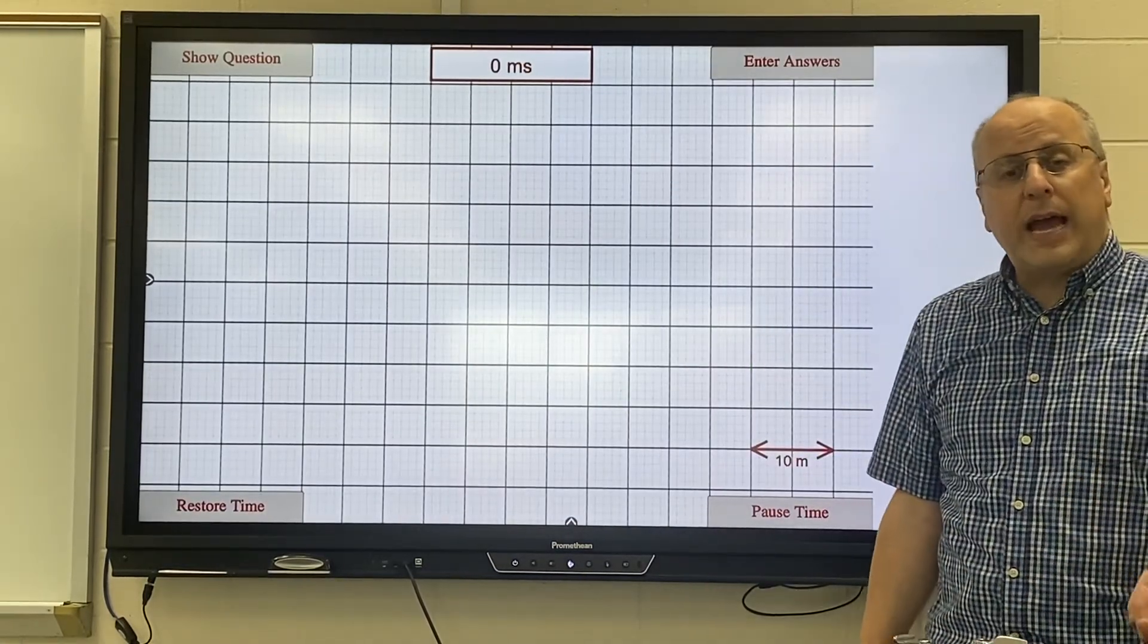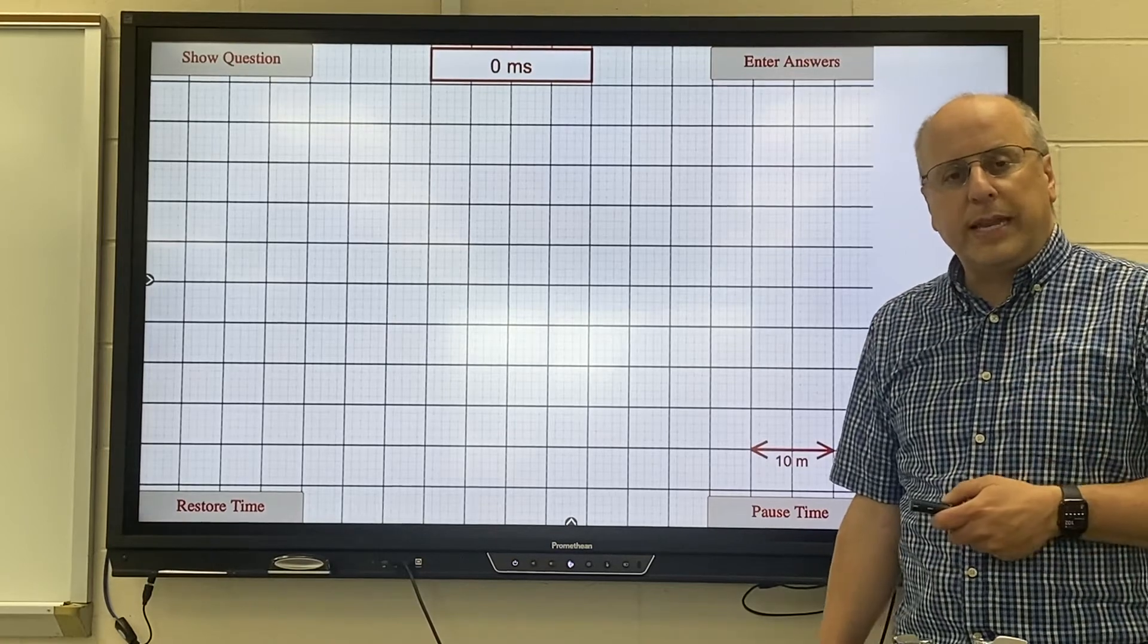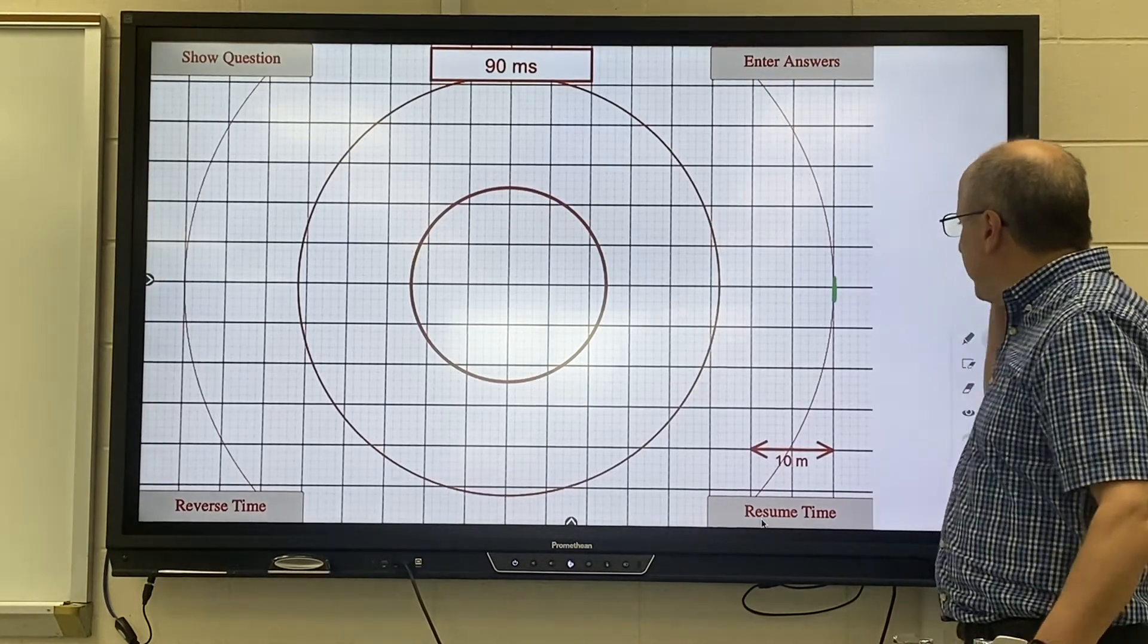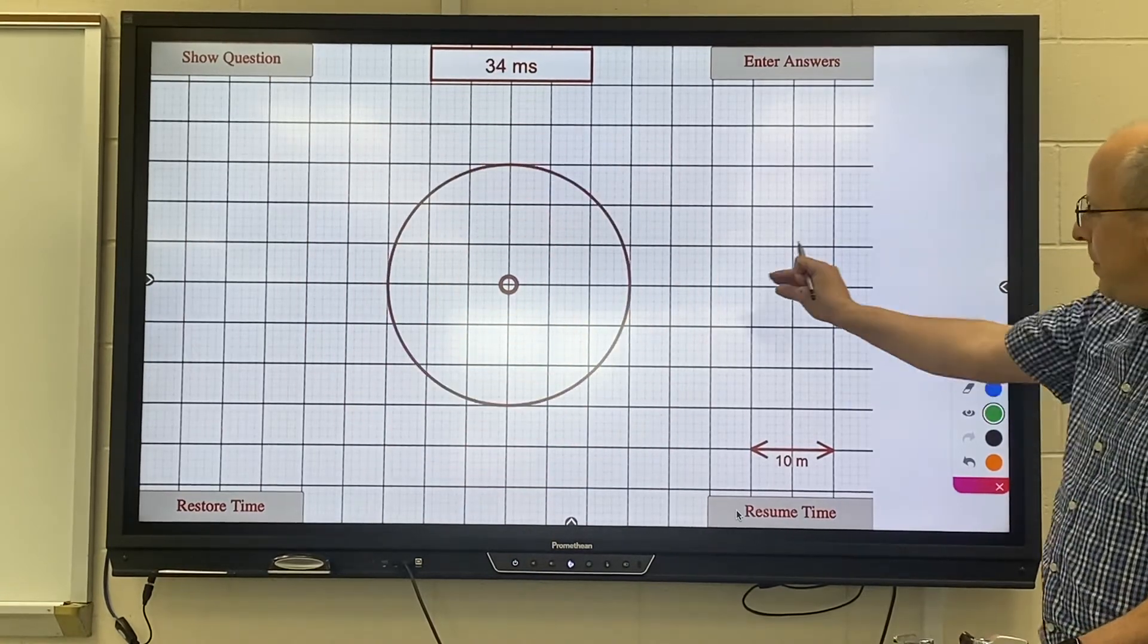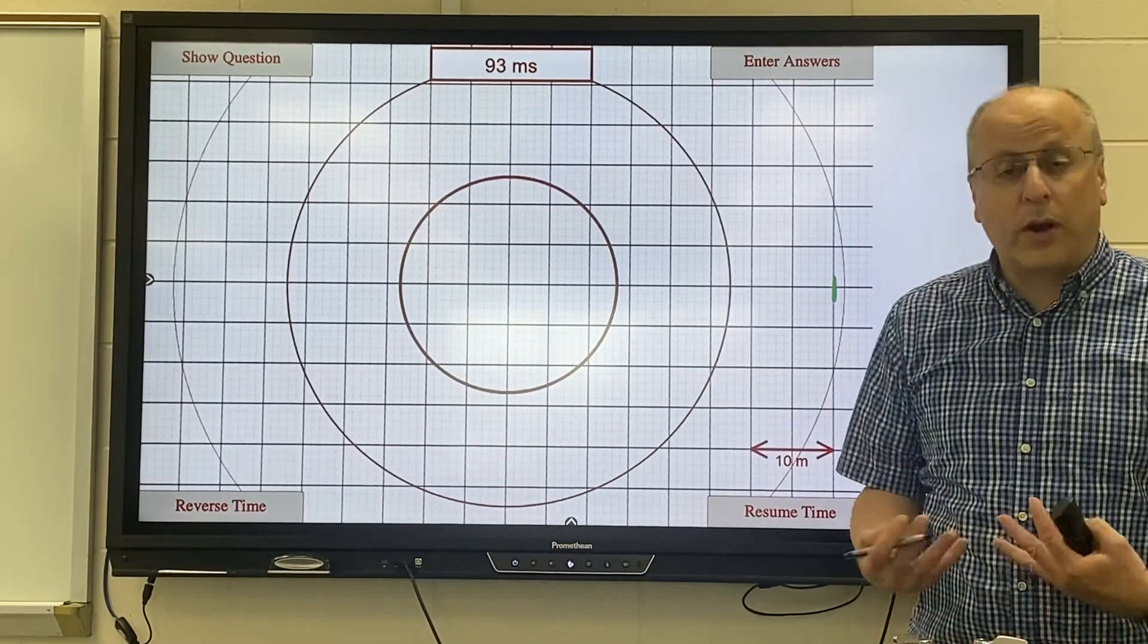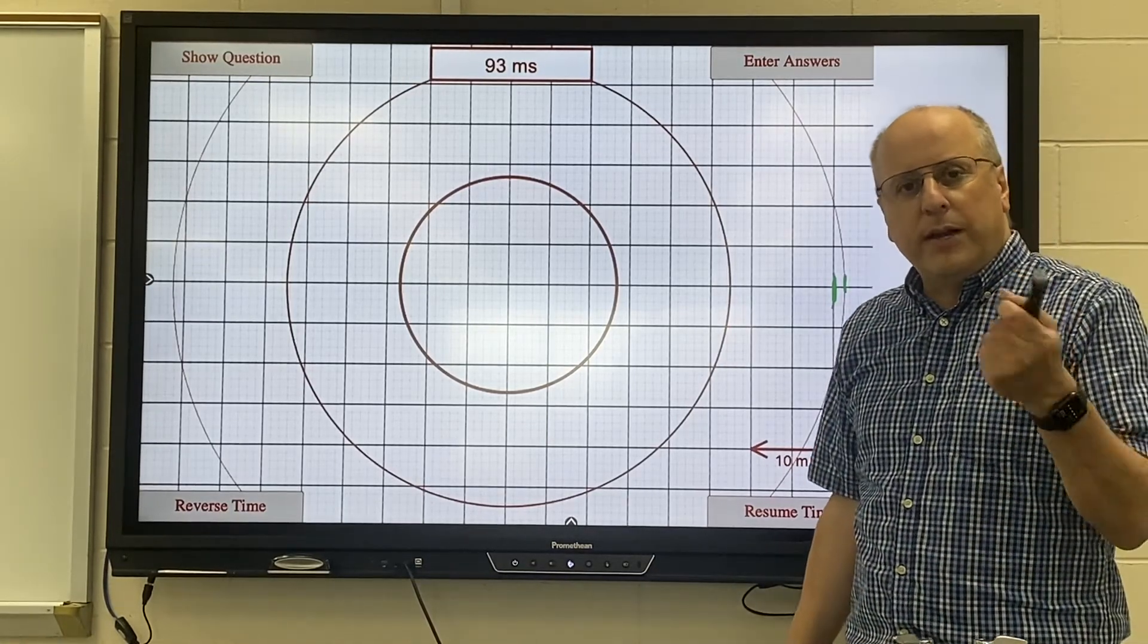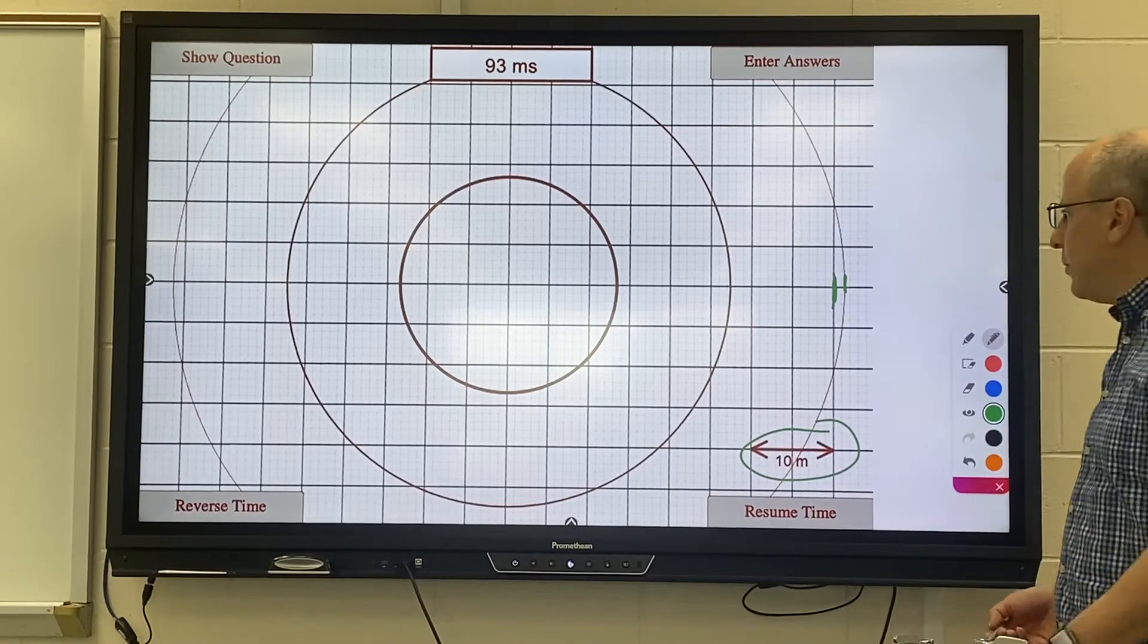I'd like you to show me that you can figure out these things. So if you go on to our site you'll get a single problem, each person will get a unique problem and you just start it up and waves will be coming out. I would suggest pausing it at some point. And here you can see I perfectly got it to stop on a line. If you don't, reverse time, go backwards in time and then move it back out again and try pausing it another time. This time I made it worse, you don't want to make it worse. If you do, reverse and try again. Your goal is to try and get your first wave, the first wave that's created, to stop right on an easy to read line. Notice that each little block is worth a meter, so 10 of them equals 10 meters.